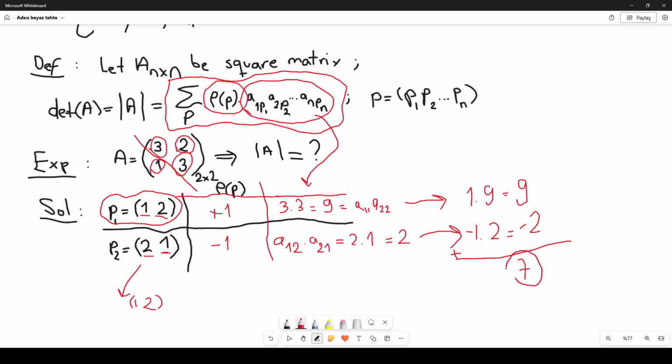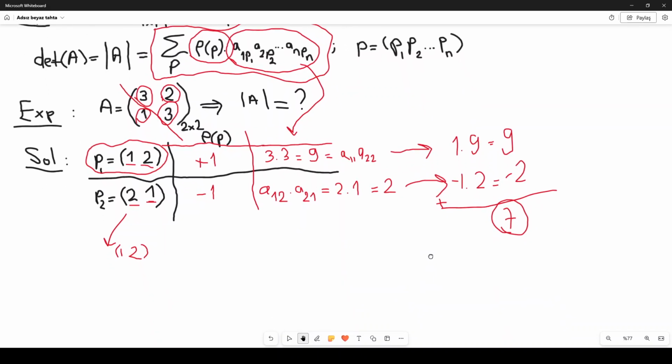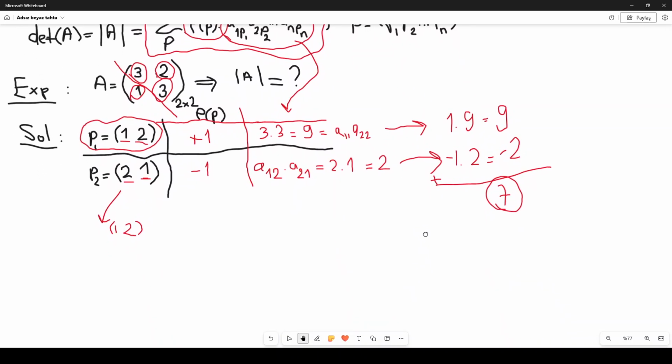And we obtain the determinant of this given matrix. Now, regardless of what matrix is given, as long as the size of this matrix is 2 by 2, we actually produced some formula with this definition. By using this definition, we have some kind of formula right now. In other words, if we are given a 2 by 2 matrix, then what is the value of the determinant?